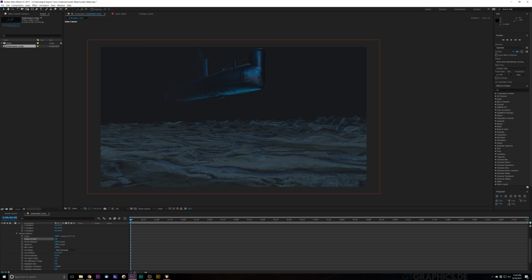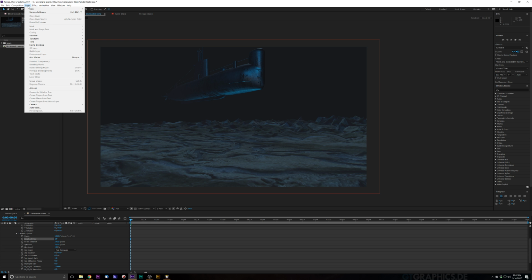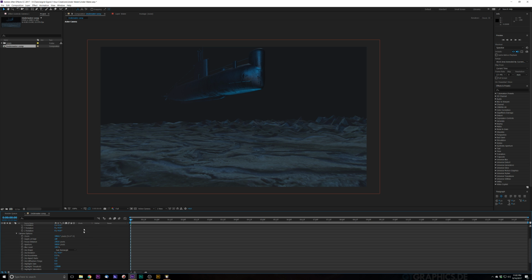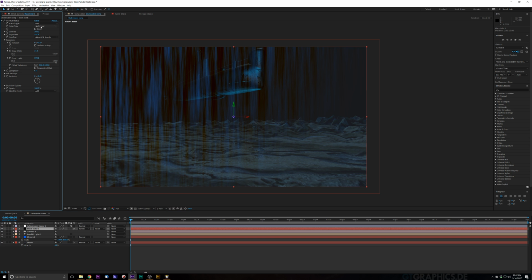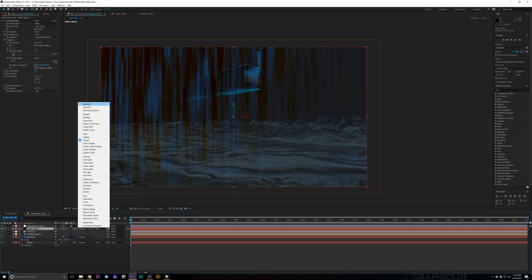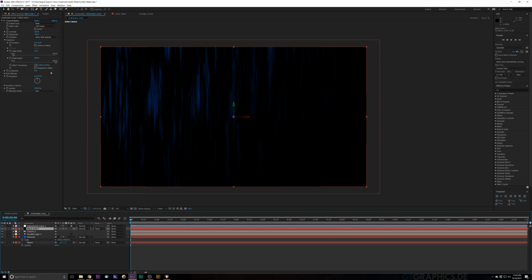All right, we're going to get started because I took way too long last time. What I tried to do last time, very unsuccessfully, was create some light rays. I was on the right path for creating some cool looking light rays, so I'm going to continue down that path. I'll hit normal on here, and we'll see what we can create. I'm going to turn this off and just start from scratch.